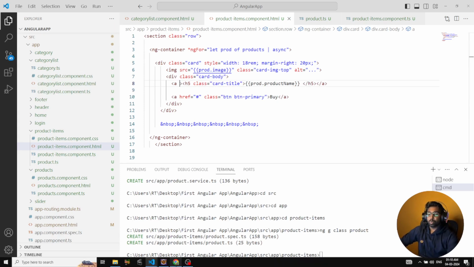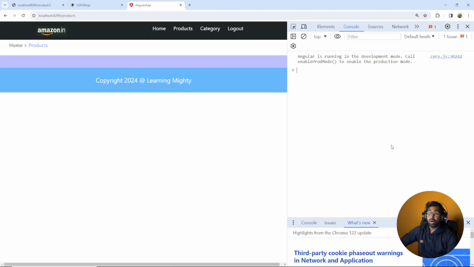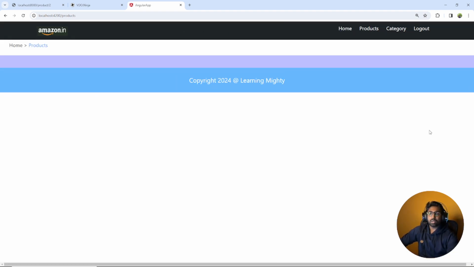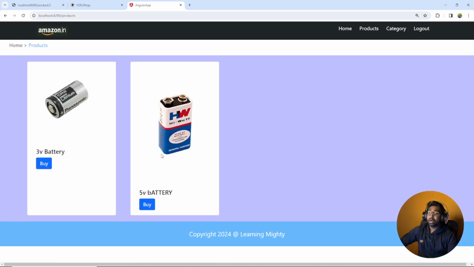Let me go to the browser, and here in the console we don't have any errors, right? I'm going to close the console and go to the category page. I'm going to click on battery. When I click on battery, we are getting products based on the battery category.